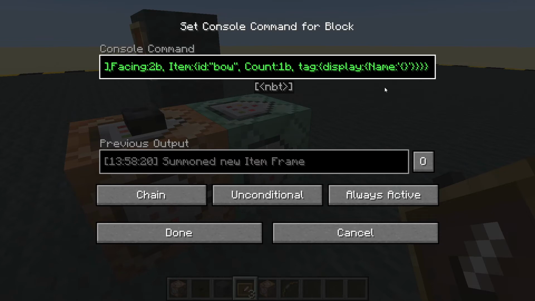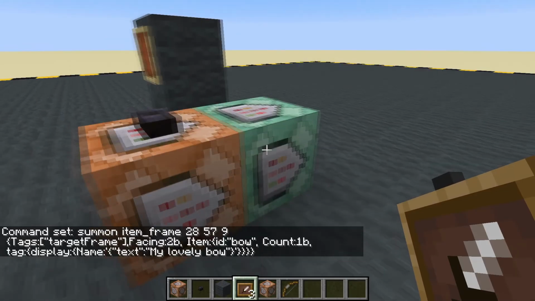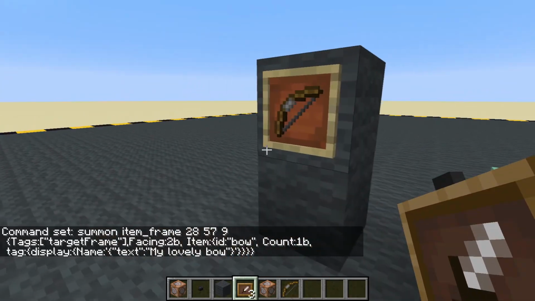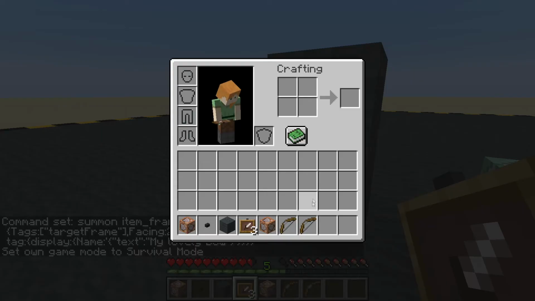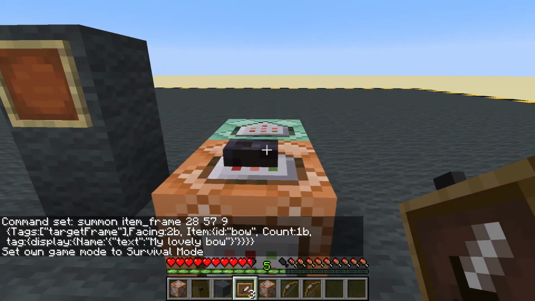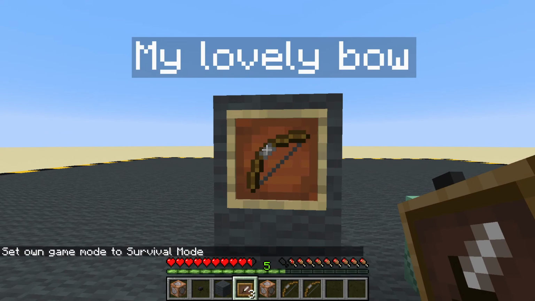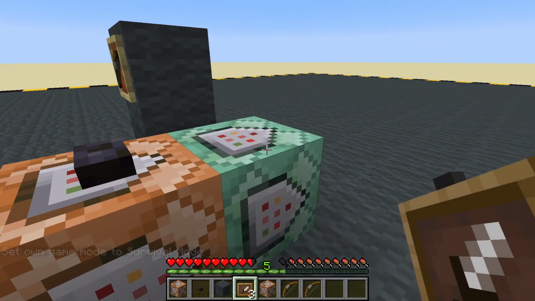And inside there, we will have speech marks, colon, speech marks. The first one will be text, and the next one will be its name. My lovely bow. Done. Okay, switch back game mode survival. Let's get that. My lovely bow. In fact, we can see when we look at it, we can see the name, my lovely bow.